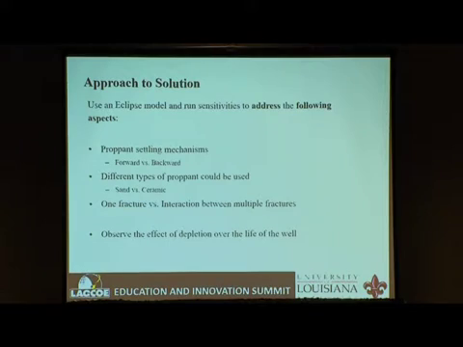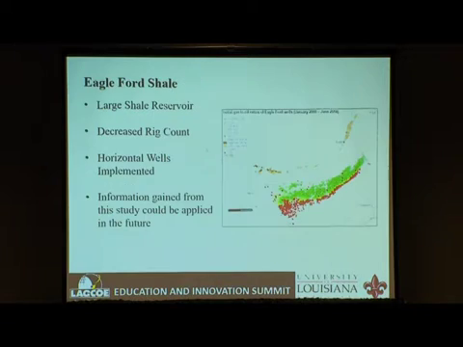And then different types of proppant, sand versus ceramic. Sand is just a normal everyday sand, and then ceramic is improved, better, high quality sand that will create a larger perm in the fracture. Then I tried to look at one fracture versus multiple fractures in the well and how they interact. And then I tried to observe the effect of depletion over the life of the well.